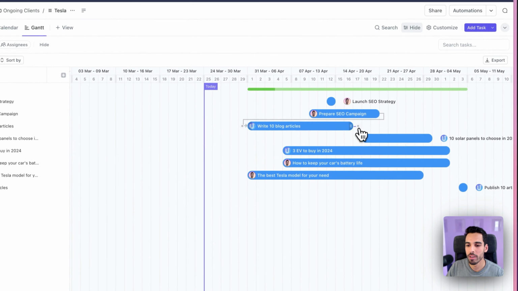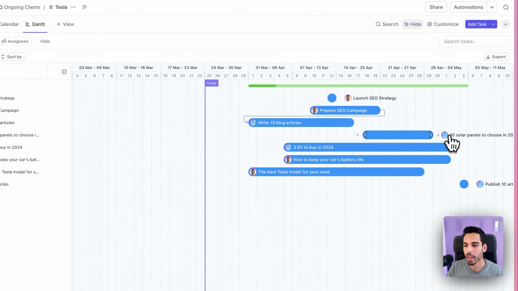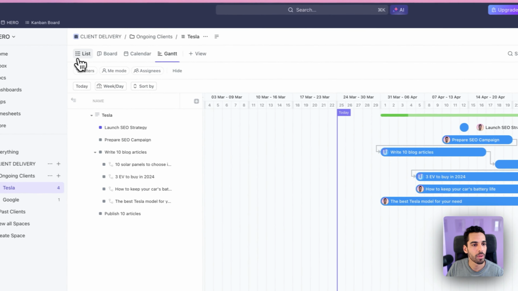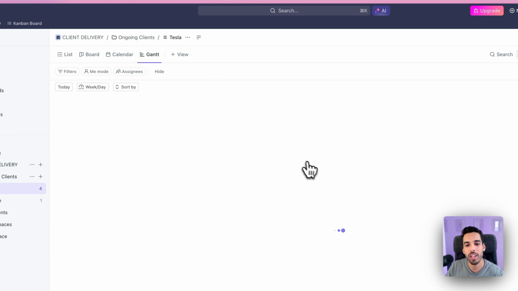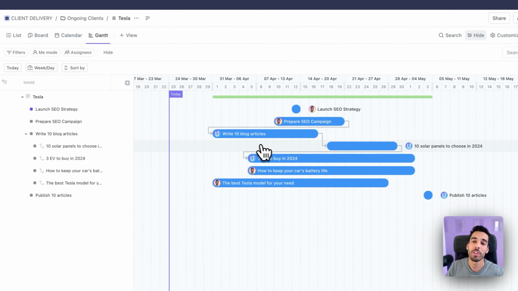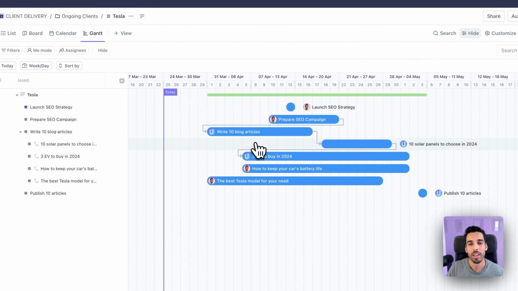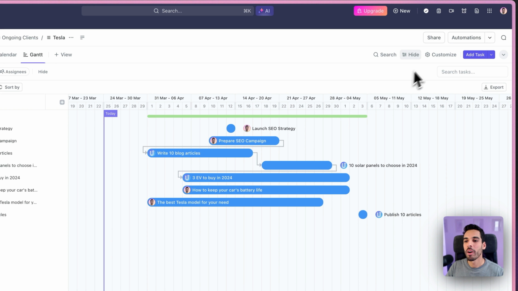So in a few clicks, you can just drag and drop that little arrow and create the dependencies between each of your tasks. And if we go back into our list view, some little triangles and circles will appear here to materialize the tasks that are blocking others and the tasks that are depending on others. So everything that you change in one view in ClickUp will materialize, it will reflect in the others. A view is just a way to display tasks. Remember that.